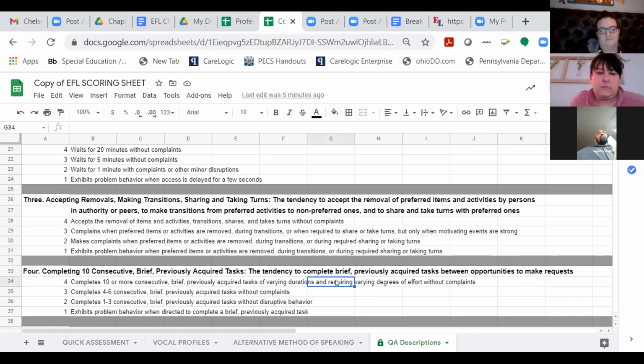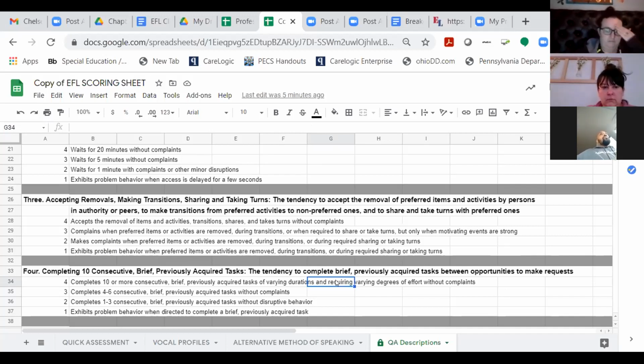Looking at skills already in their repertoire, what are those mastered skills, and can they do 10 of them? Those tasks could range from 30 seconds to complete to maybe a worksheet taking 5 minutes. Can they do all of those tasks without complaining?